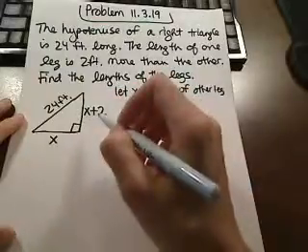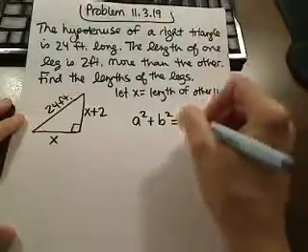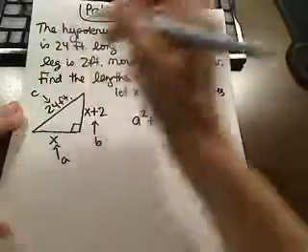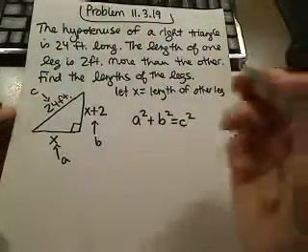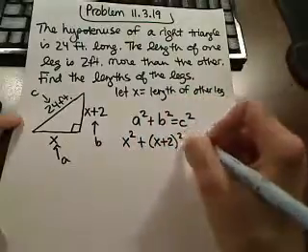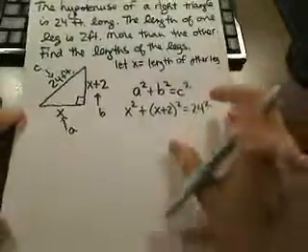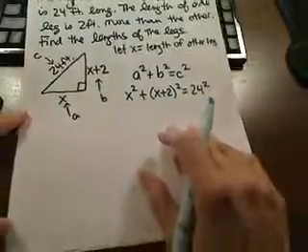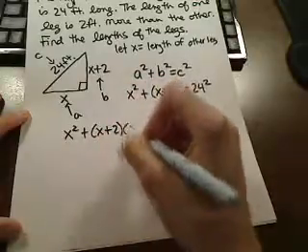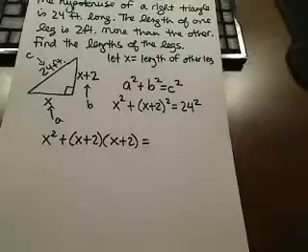We're going to use the Pythagorean Theorem to solve this, so let's go ahead and plug that in. And remember that the legs are your A and your B, and the hypotenuse is always your C. Okay, so I'm going to go ahead and plug these in. We're going to have x squared plus (x plus 2) squared equal to 24 squared. Okay, and if we're going to solve, we're going to have to FOIL this out. So I'm going to go ahead and write that in expanded form. So that's actually (x plus 2) times (x plus 2), and we're equal to 24 squared.